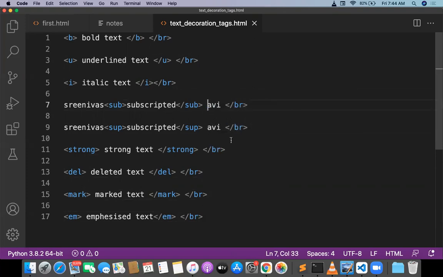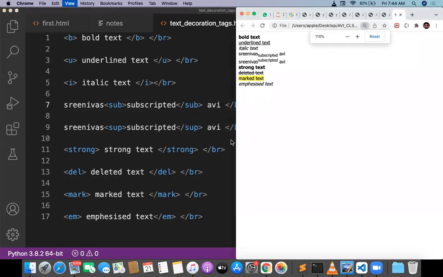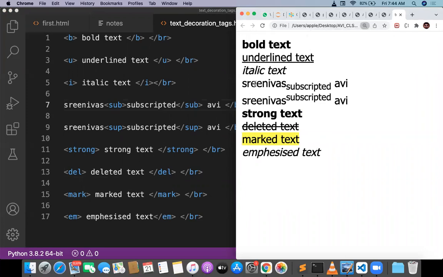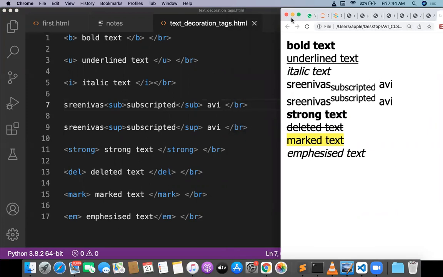Let me render this. I got multiple kinds of text now. The first one is the bolded one, bold text. Second one underlined, and third one italic. Can you see and observe? First one bold. This one is underlined. This is italic. This is subscripted, and this is superscripted.